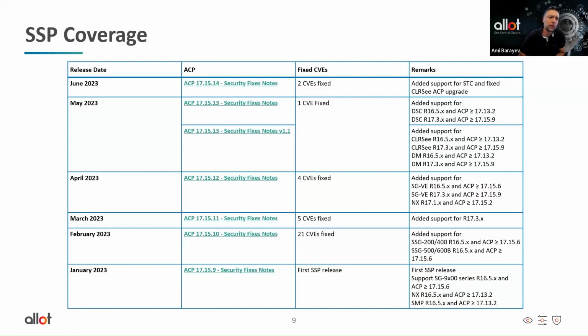And we make sure that we're not changing or impacting any of the functionality of the solution, which means that you just need to update the ACP on the environment. This is an operation that takes around 10 to 20 minutes. And then you are getting the latest and greatest security fixes at the ACP level.